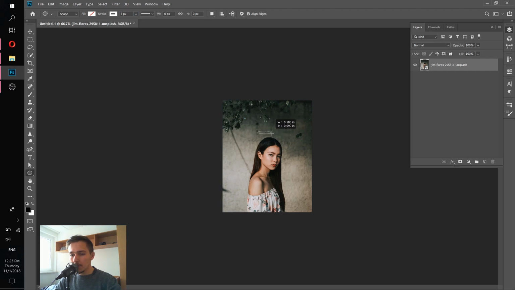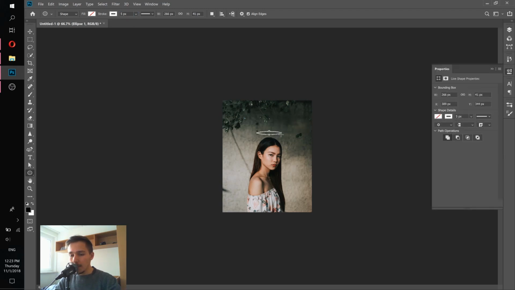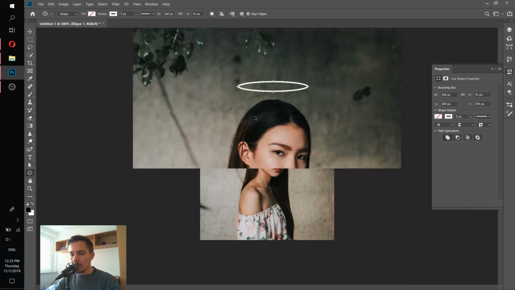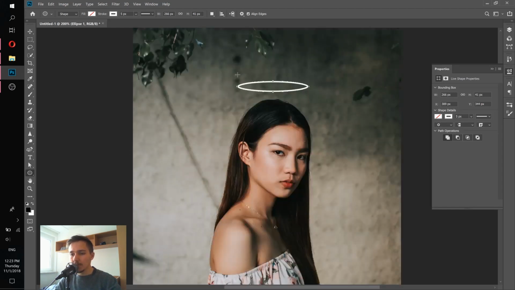So we have to draw a circle like this basically, yeah, something like that. And now we just have to get closer and see if we need to make it bigger. Actually yes, we need to make the width bigger because it's too thin. So let's try like 12 pixel. This is better, but I think it's too much. Let's try 10 pixel. Yeah, already better.